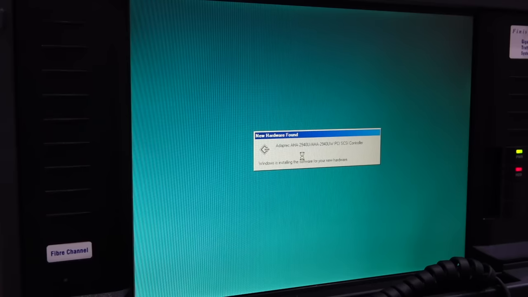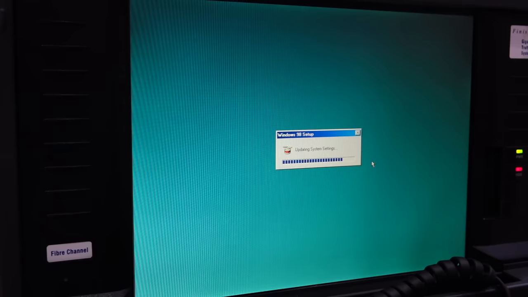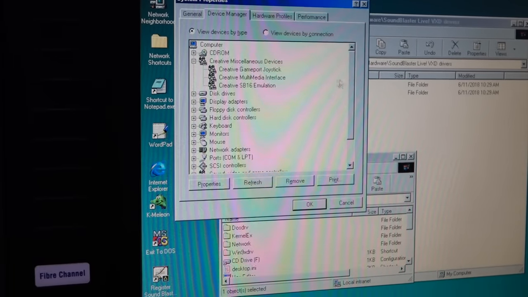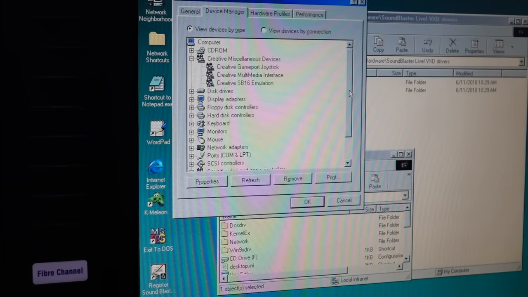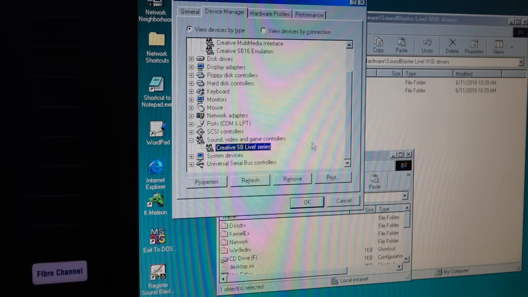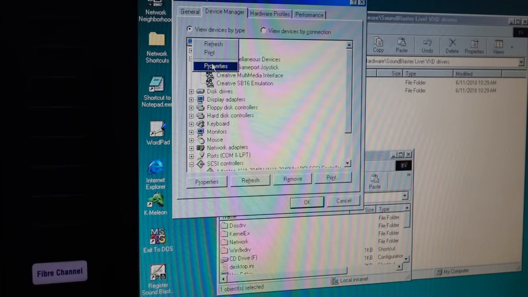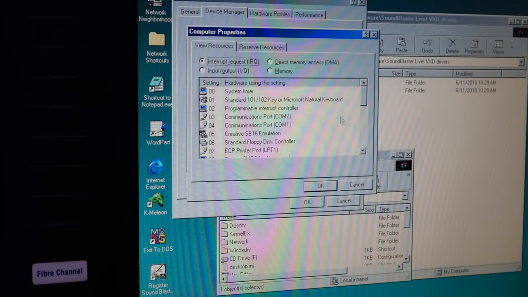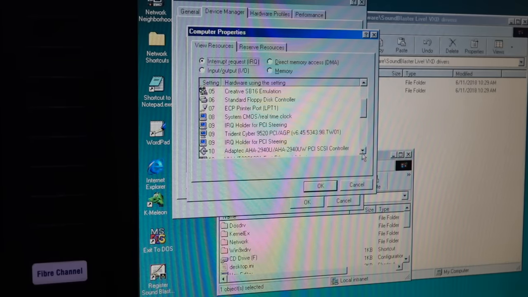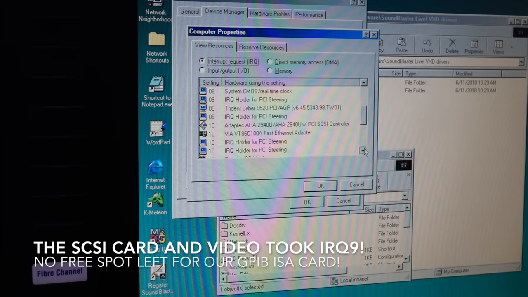PCI SCSI. Okay, at least that one goes. Well, in the end, it worked quite well. I got all my 4 drivers for the various Creative devices and the sound card. SCSI should be in there. Here we go. And the ISA board, we're not going to see it, but we're going to see if it took the interrupt, which should be 9. Nope, I don't see it.